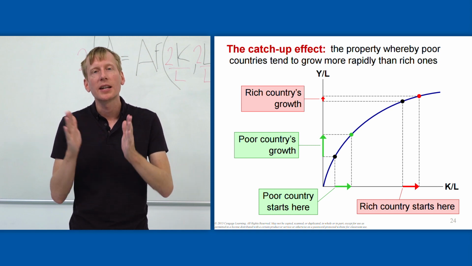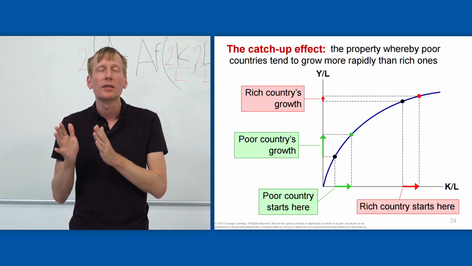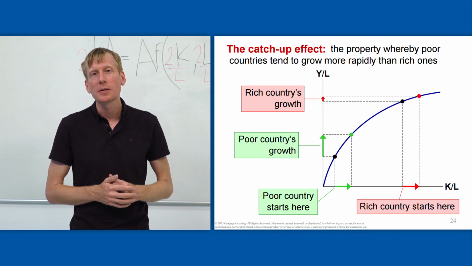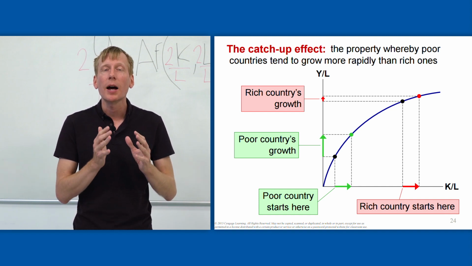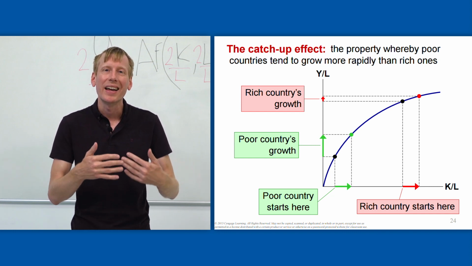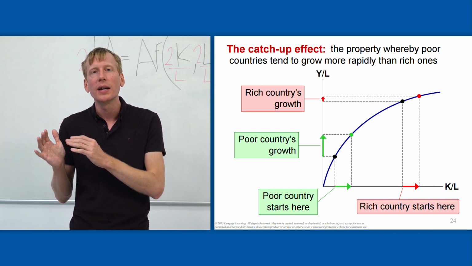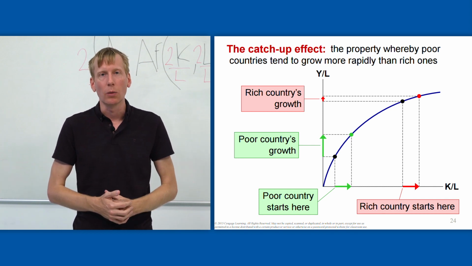But over time, as they came closer and closer in GDP per capita, in productivity, to the rich country, the productivity of the new capital investments that they make would come closer and closer to the productivity of the capital investments made in the rich country. The catch-up effect would die off, and those countries would begin to grow at approximately the same rate once their capital per worker became approximately equal.